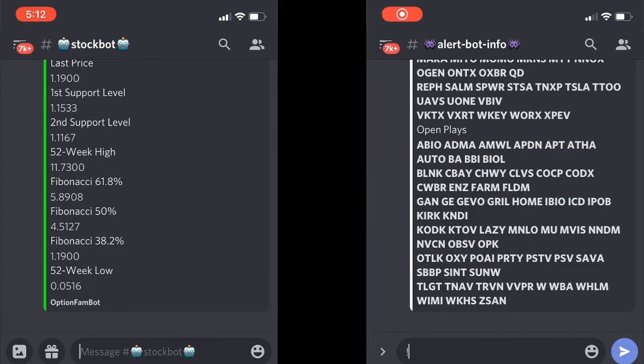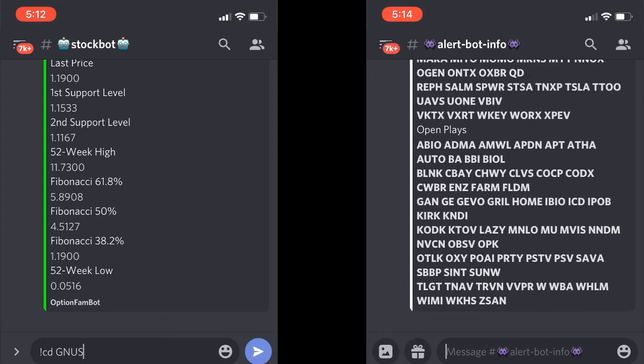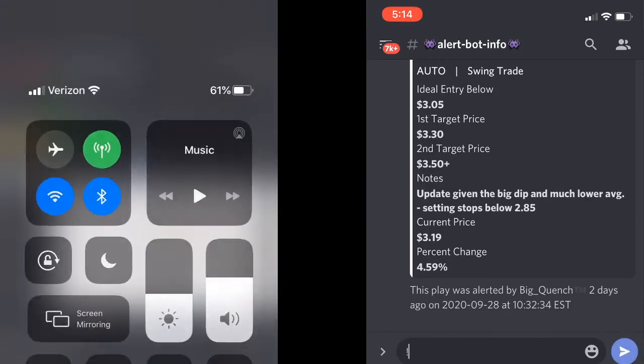Well, close out for a loss means they hit the recommended stop loss. Close out for profit means they hit target 1. And this does not mean that you have to sell all of your shares, of course. Your target for taking profit and your stop loss are based off of your plan, which we will be going over in detail as the weeks go on in PBU, as far as developing a plan goes.